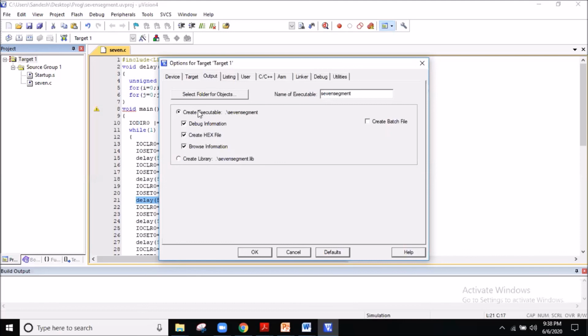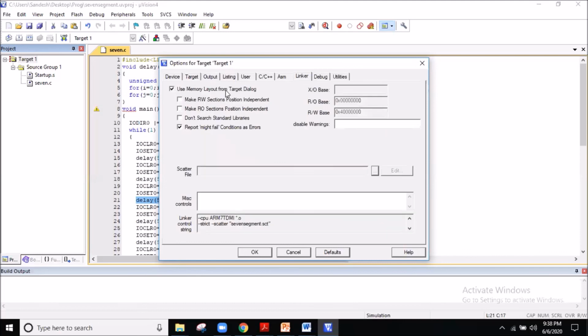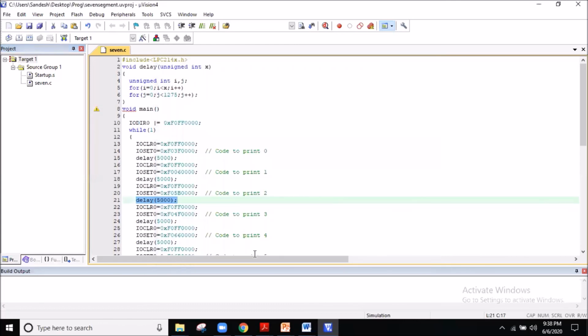After that, we have a linker option. Here you need to select use memory layout from target dialog box. Then click on OK. After this, you can rebuild the program. When you click on rebuild, the program will be compiled, the header files will be linked, and after successful compilation with 0 errors, the hex file will be created.